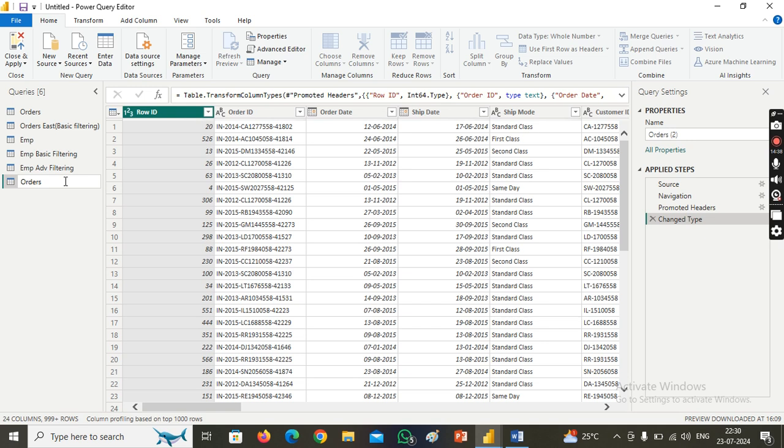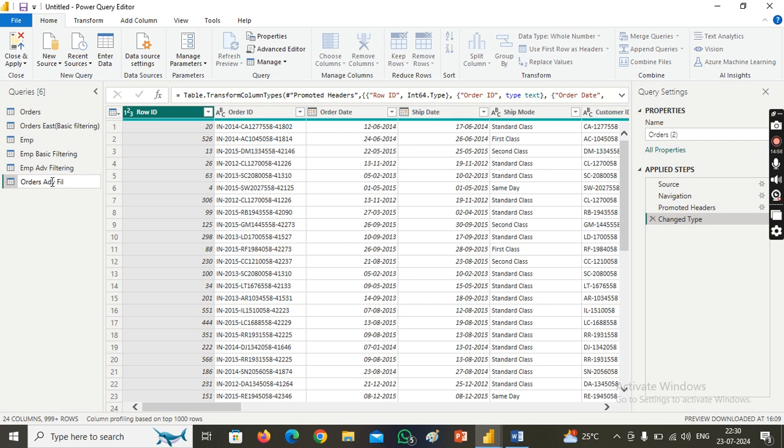Orders. On orders also, we already have one basic filtering condition column, right? We are going to create a table with advanced filtering conditions.